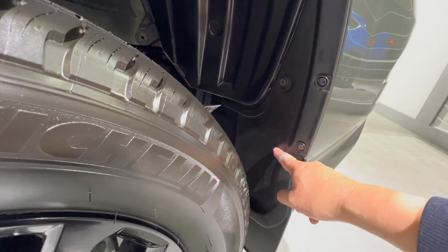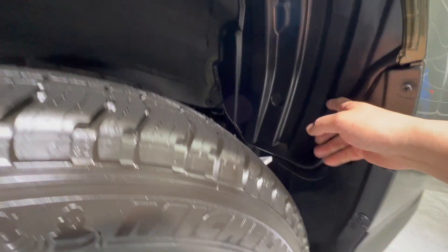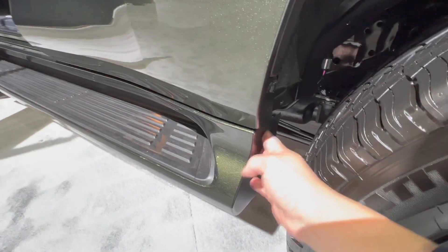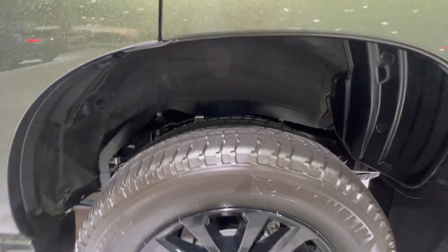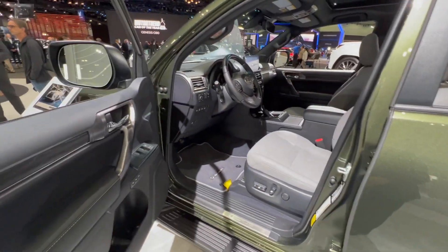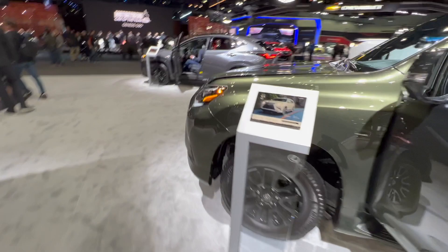You can just tell when you look inside the engine bay how different it is from my 4Runner. The way they've marked everything up very cleanly and neatly — everything is covered up all the way to the front. This part also has a little cover. There is definitely a difference in how they engineer and create the GX compared to the 4Runner, with an added special touch everywhere. Let's take a look at the engine before we look at the inside, because that's the highlight of the Lexus GX.